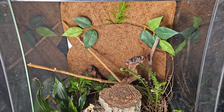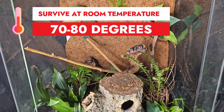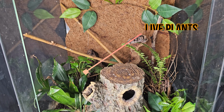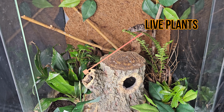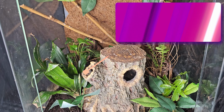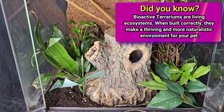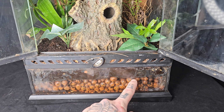These animals also do exceptionally well in a bioactive setup, so the tank that I'm showing here is a combination of both natural and artificial plants. In this video, I won't get into the specifics of how to set up a bioactive terrarium, because I do plan on doing a tutorial video on this in the future. The one thing I will say though, is that one of the most crucial components of any good bioactive terrarium is having a drainage layer.